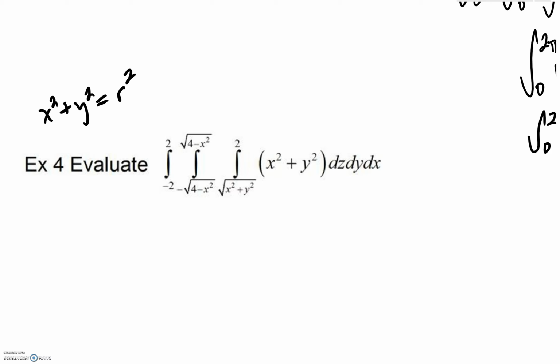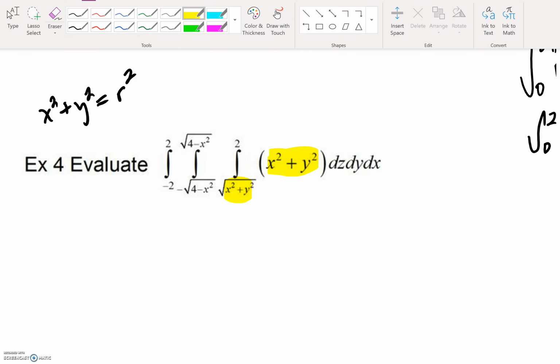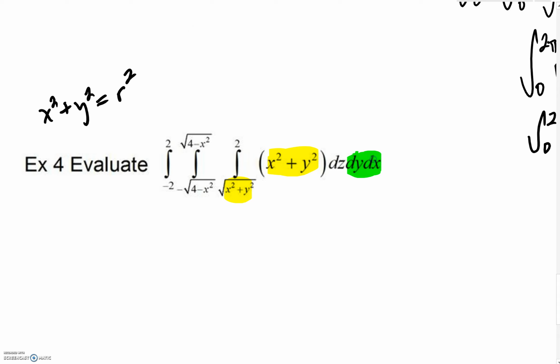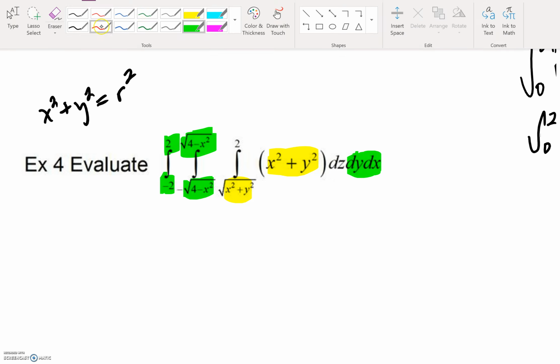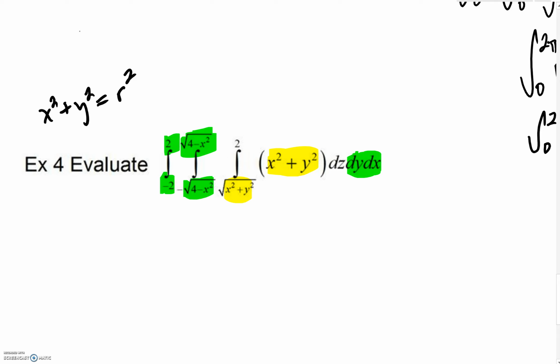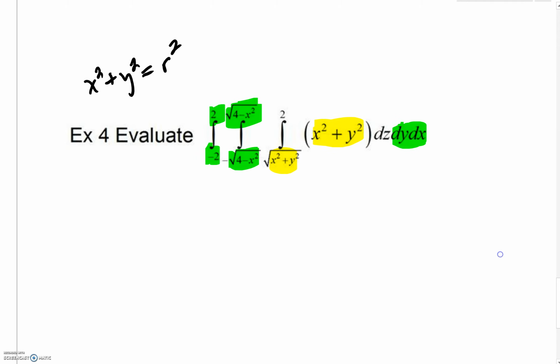Obviously, x squared plus y squared equals r squared, and that certainly is looking very, very promising right here. It's also looking very promising in our integrand, isn't it? But I do want to point out to you, even furthermore, as we're looking at our boundaries for x and for y, and remember, that's always going to relate to a double integral over an area. As we're looking at this, you can think, well, y would be between these two curves here.